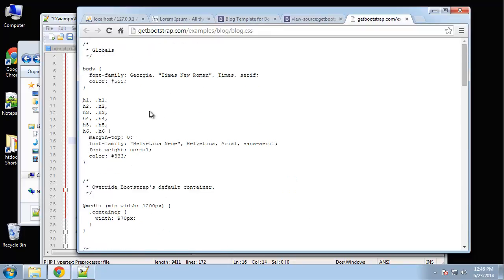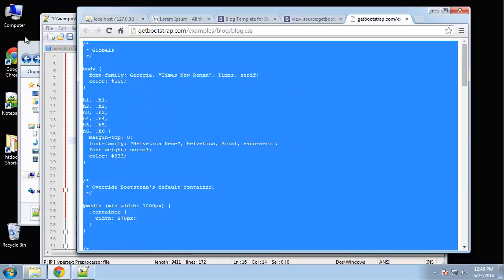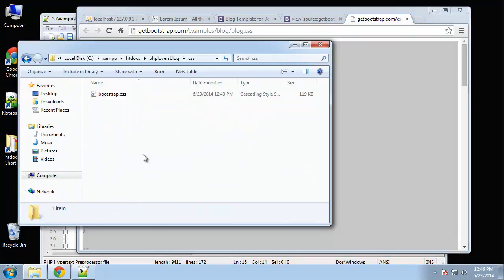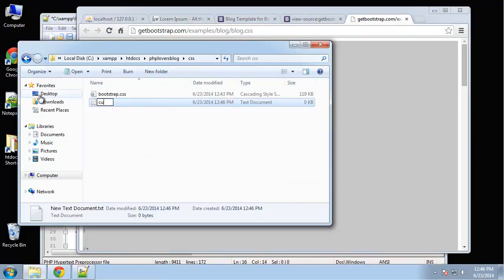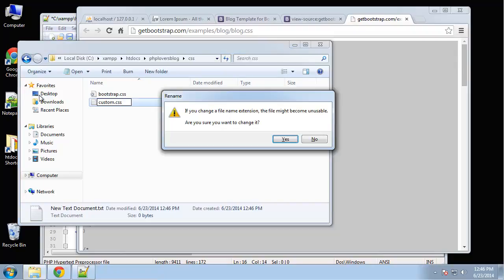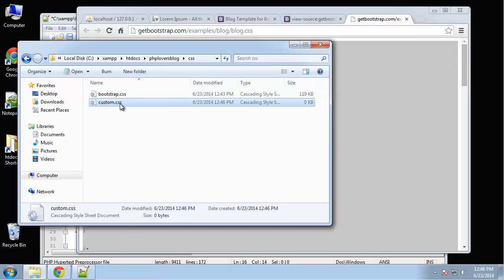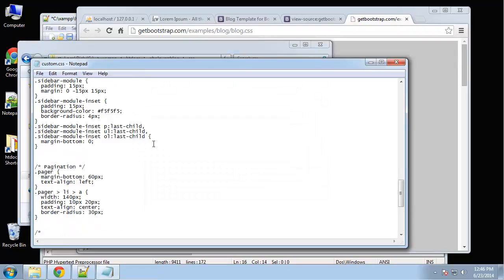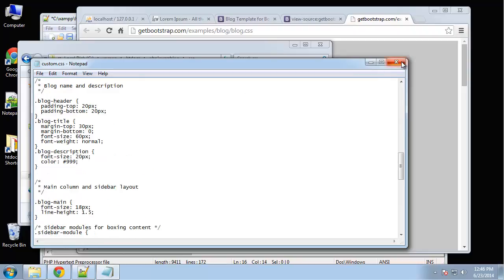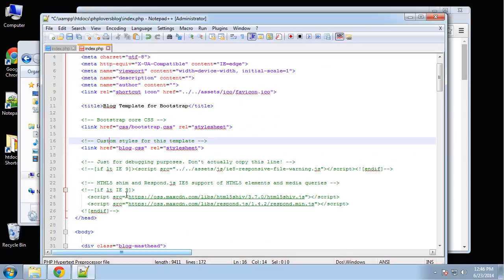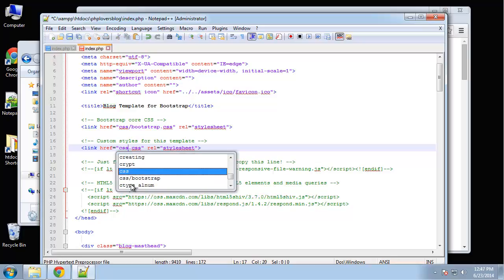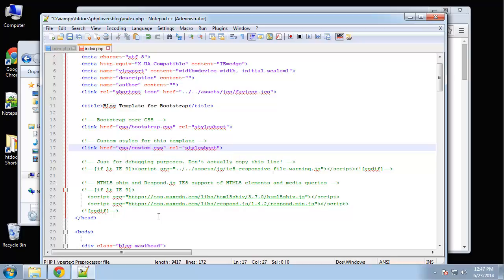We're going to grab all of it and go into the CSS folder of our app, create a new file, and I'm going to call this custom.css instead of blog.css. Okay, and open that up, paste that in, save it, and then back in our index page, we want this to go to CSS/custom.css.